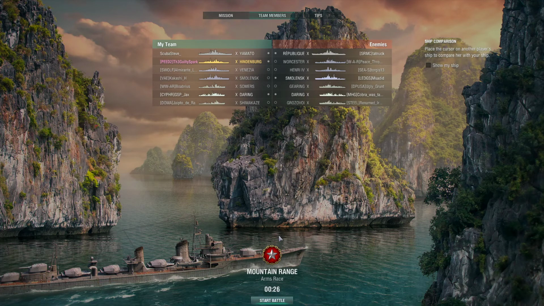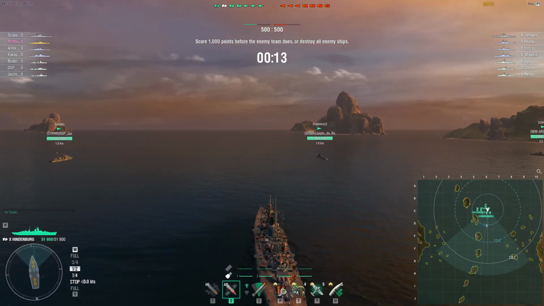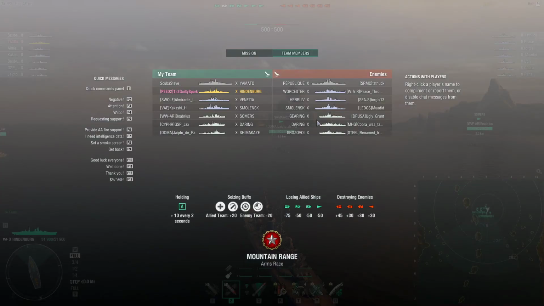I think the other two picks I would make are the Burgoyne and the Thunderer. But since I am currently working on my Yamato Legendary module anyway, and Yamato is a fairly decent pick, I'm perfectly happy with that. Loading up into this match, again we're in the Hindenburg, and this is a very cruiser-heavy match, surprisingly.